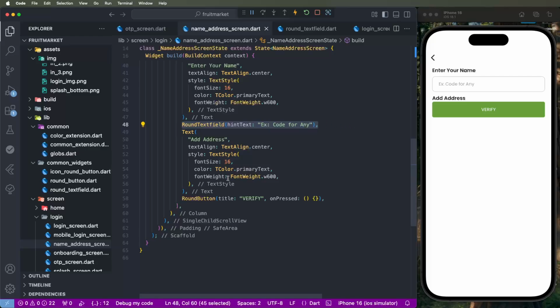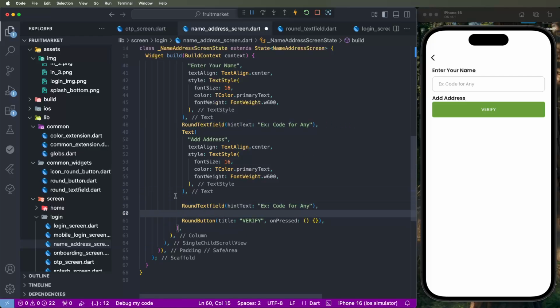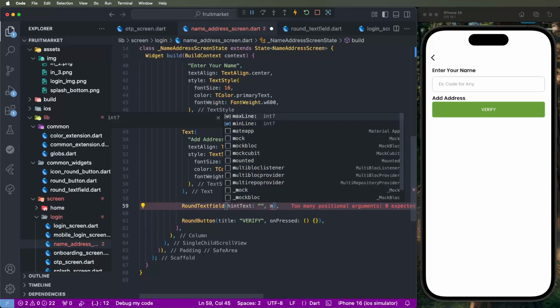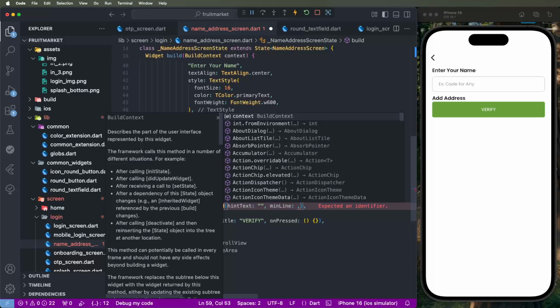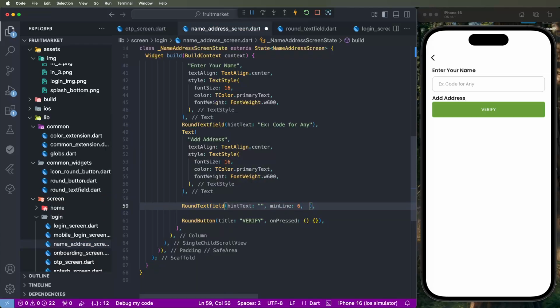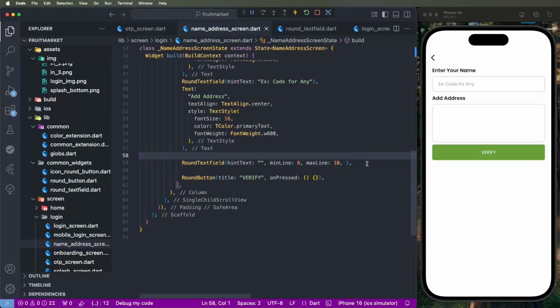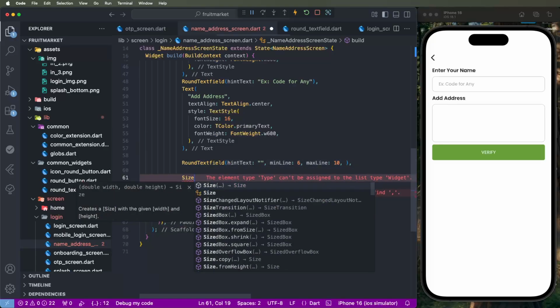Same as the other buttons, we need to create a text area. So write the address. We need to set the blank, and give it the minimum lines. So we are creating this UI. We need to set the minimum lines value, given as 6, and maximum set to 10, and show this UI.